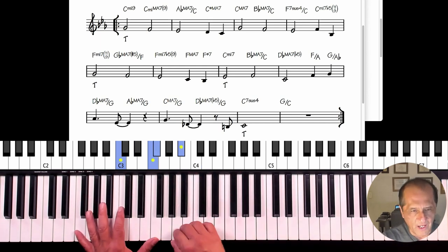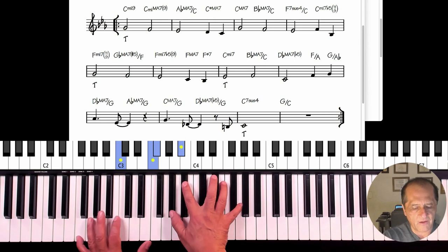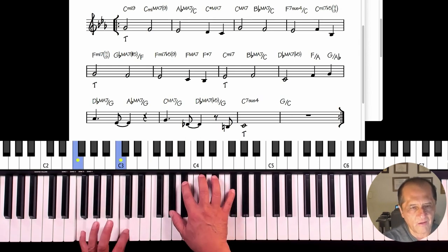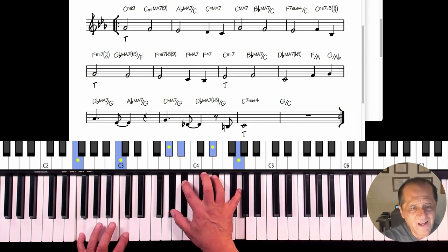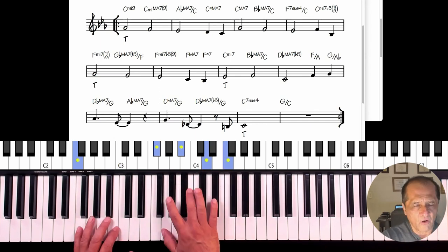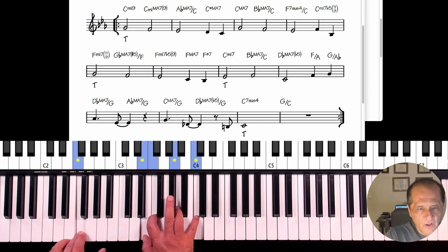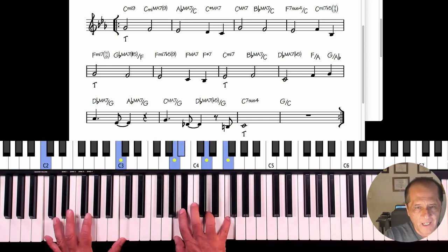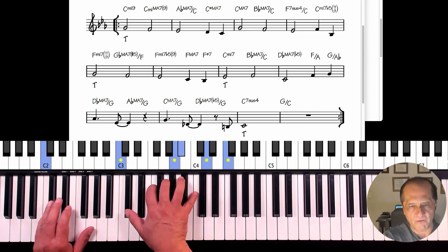Now we're going to go to F, and then we have, I love this chord. Locrian, major, parallel diminished, back to the minor one, mixolydian, and then I'm going to change everything.